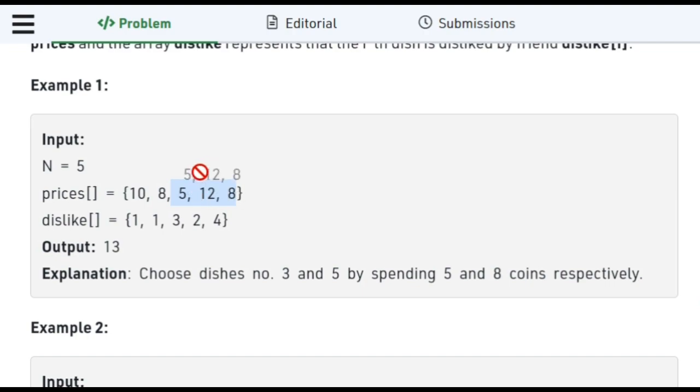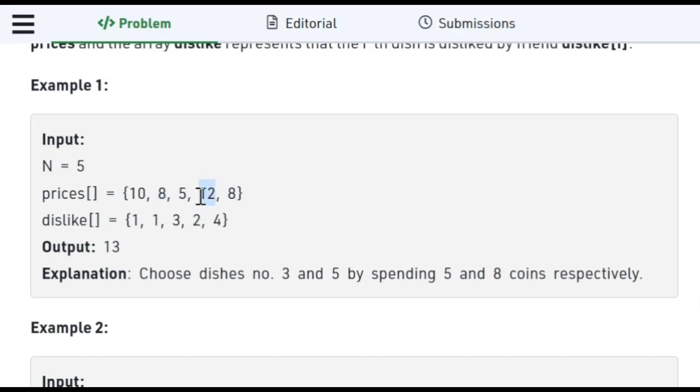So which one should I order? 12? No, I can't order 12 because I want the bill to be minimum. So I'll order the dish with minimum price, so basically in this case 5. Similarly, what will I do for 3? The third friend can't have this dish, so I can choose any dish from these 2 or these 2. So which one should I choose? Obviously the minimum one. I think we can choose any. So let's say I choose this 8. We can choose any of them, like this or this, but currently I'm going to choose this.